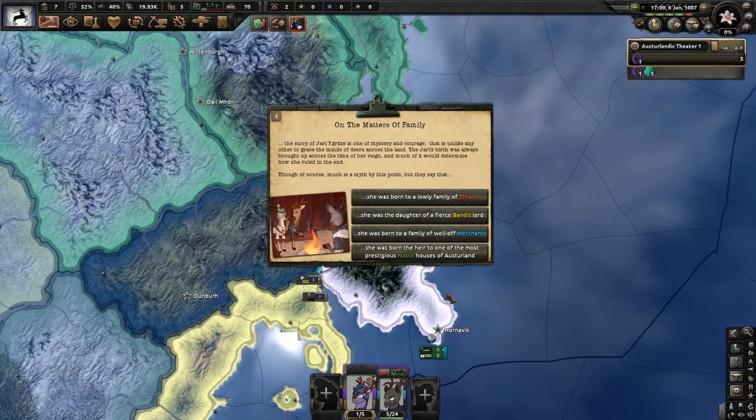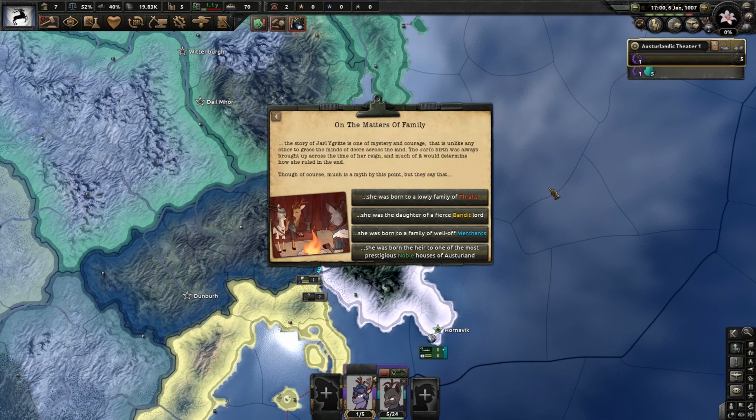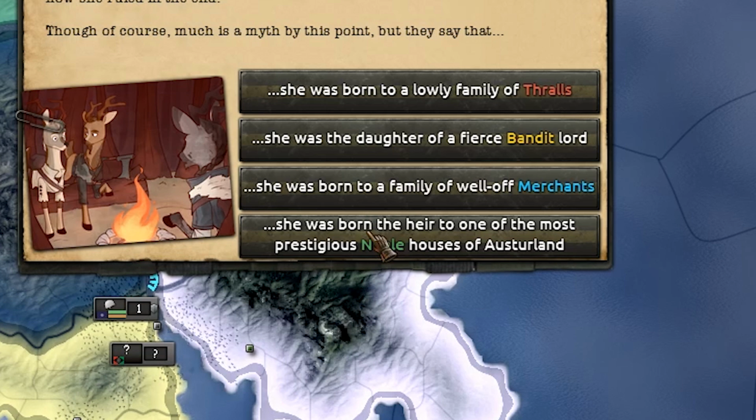And our first new event looks very nice. There's colors here too, so on the matters of family. The story of Jarl Ygritte is one of mystery and courage that is unlike any others to grace the minds of deers across the land. The Jarl's birth was always brought up across the time of her reign, and much of it would determine how she ruled in the end. Though of course much is a myth by this point, but they say that... I think we go with the prestigious nobles in my opinion.